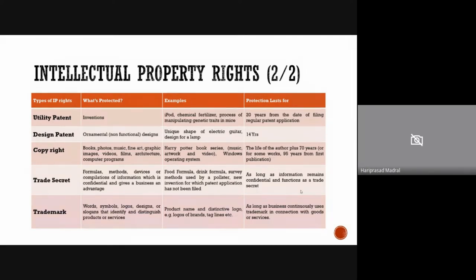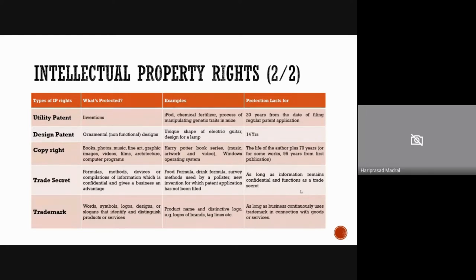So utility patents are basically general technical inventions, for example, a smartphone, a manufacturing process, a material composition, an alloy composition, or there can be many examples of this type. They have a protection generally of 20 years from the date of filing, and then they will have maintenance fees. So that may differ by 1 or 2 years.